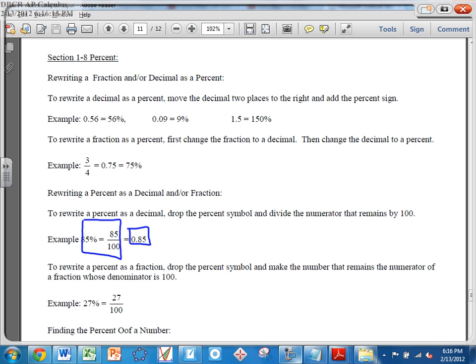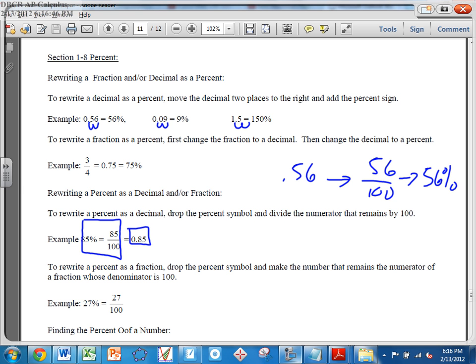Now, converting decimals to percent, you simply move it 2 spots. Okay? If you're converting from percent back to decimal, you would have moved it 2 spots the other direction. Again, a percent is really out of 100. So when you see 0.56 like this, you're thinking that's really 56 hundredths. That's how you would say that as a decimal. Well, 56 hundredths is really 56%. That's what a hundredth is, percent. So those 3 things are all equivalent to one another.